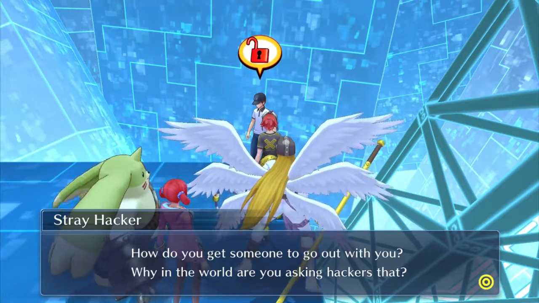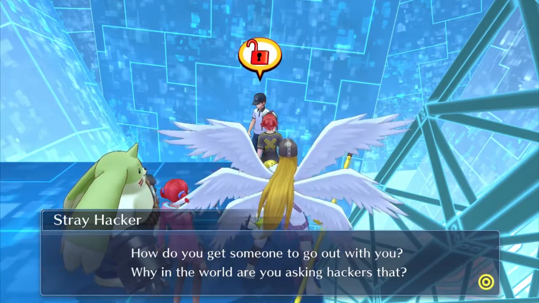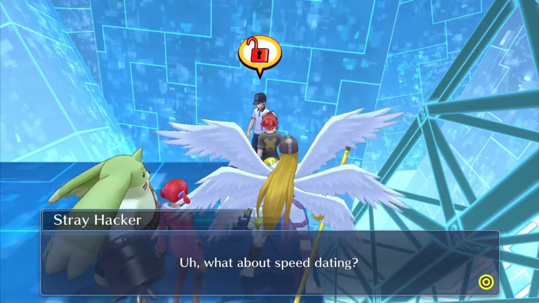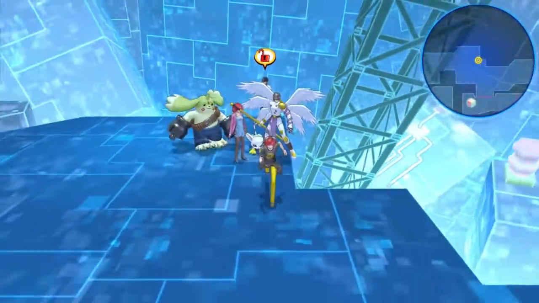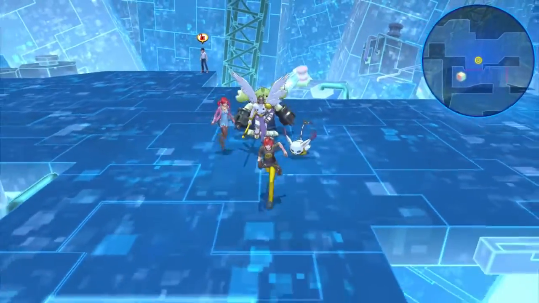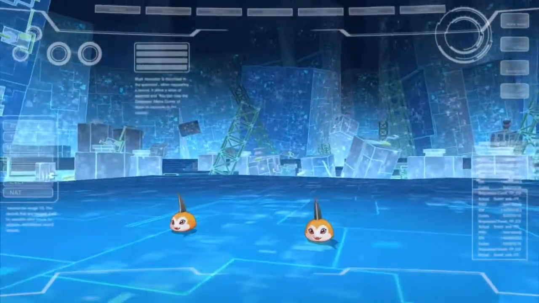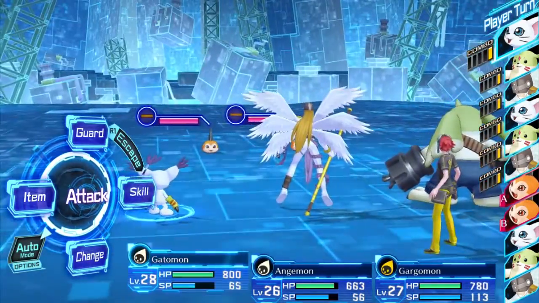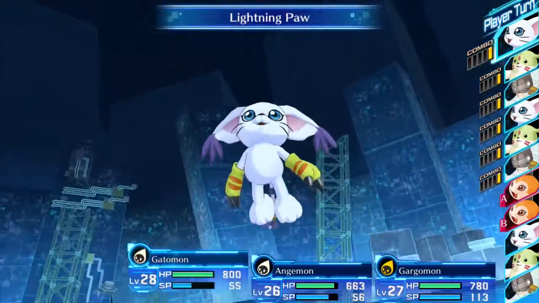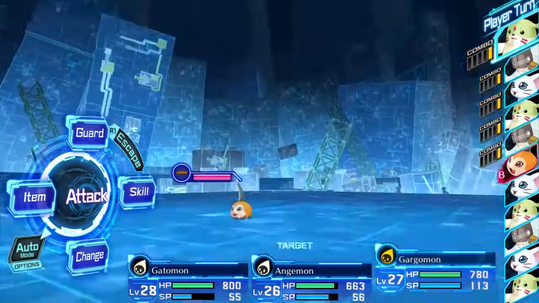How do you get someone to go out with you? Why in the world would you ask? Why in the world are you asking hackers that? What about speed dating? Oh, that's new. Even I wouldn't have thought about that, actually. That would not have come to mind. Speed dating, I'm pretty sure, is like a test run. Yeah, it's like the keyword said, is what I meant to say. See, it's stupid.